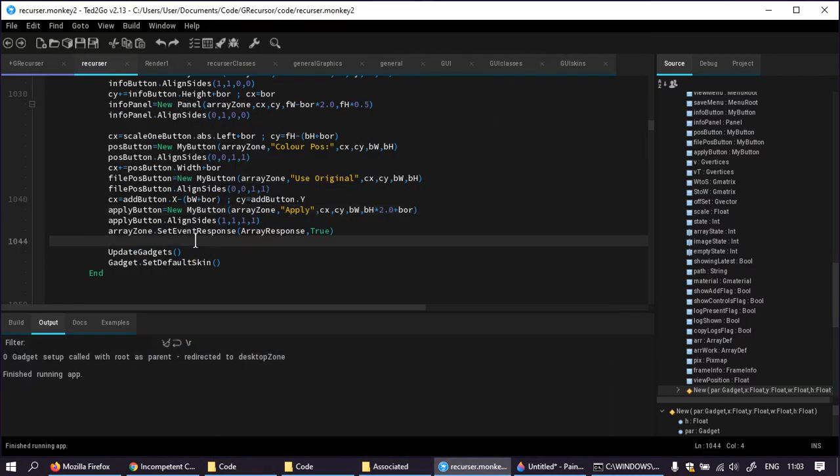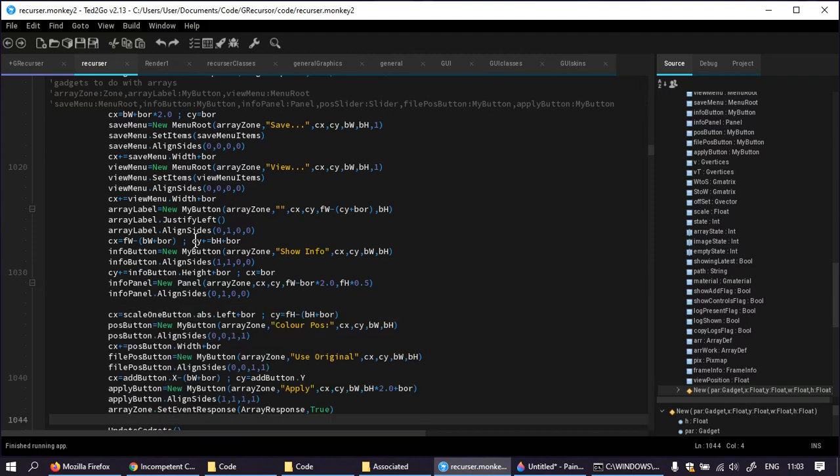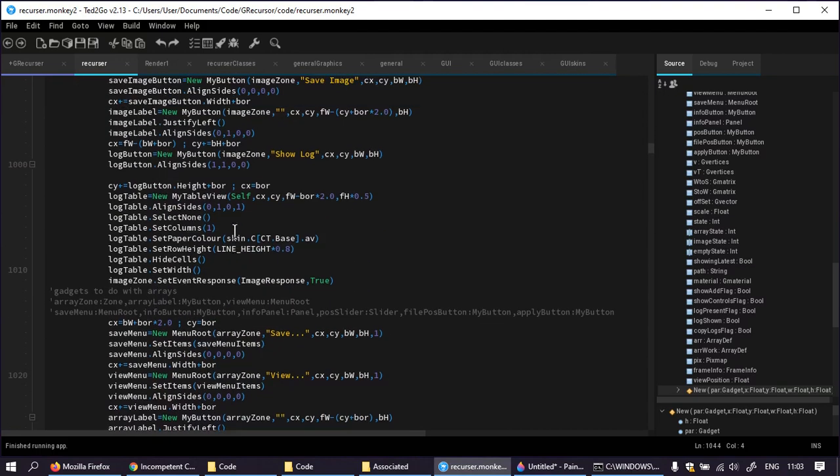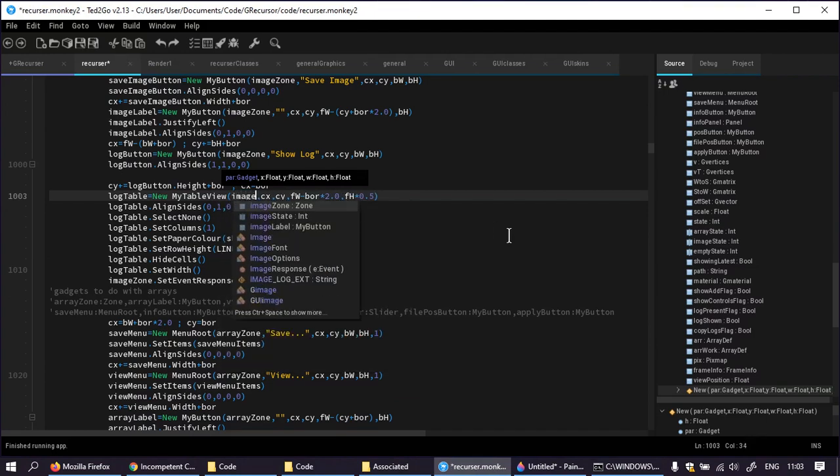Okay, let's nip through a couple more of these. Where's the log table? Yeah, there's the problem with that. It should be part of the image zone.